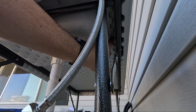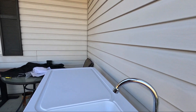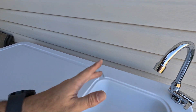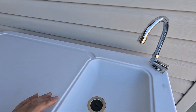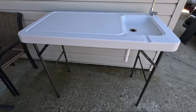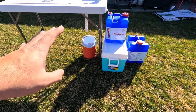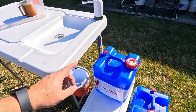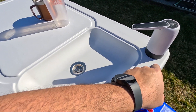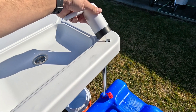I'm thinking about rerouting this and putting it here. The reason behind it is every time you pack up and move, you've got to unhook this, and this thing is a pain in the butt to screw in. I have more room over here. So that's if I keep it. But what I really want to use — I'm going to show you next. This is just a mock-up; I just made it even more simpler. I went ahead and took off that faucet — it was kind of janky anyways.